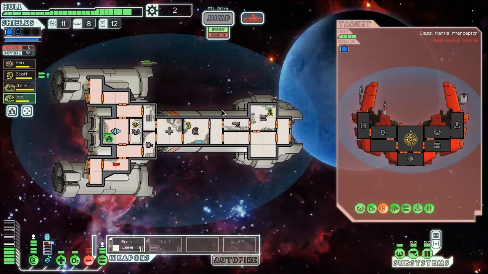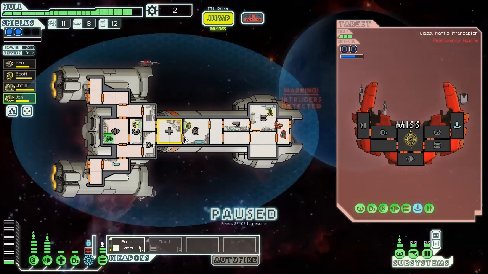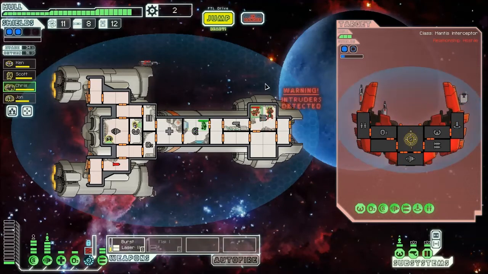Whew! That was actually really close. Okay, they hit my chiller beam. That's fine. Whatever. You hit my chiller beam all you want. It doesn't matter. They board me again? Okay, that's fine. Go help Chris fight. Alright, they healed up and came back. That's fine. Whatever.